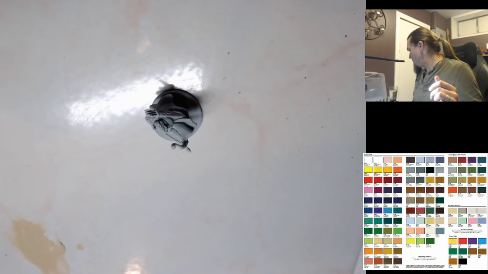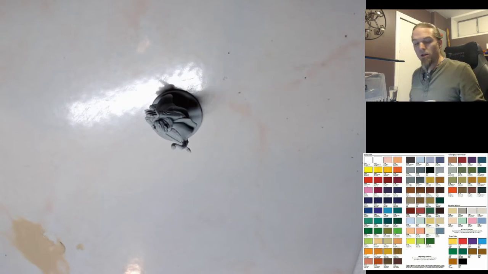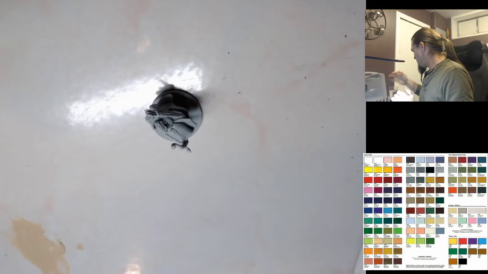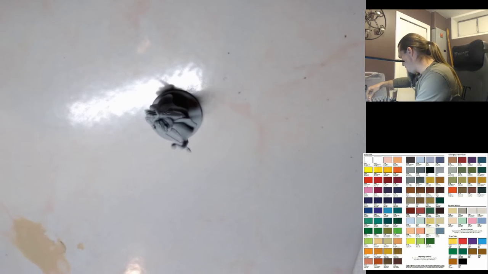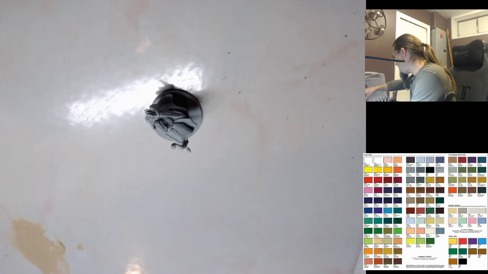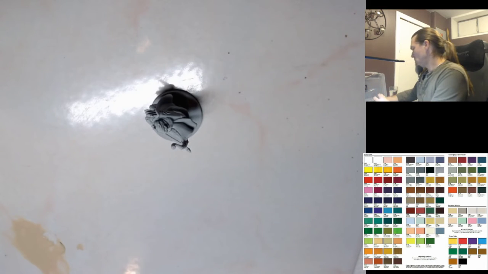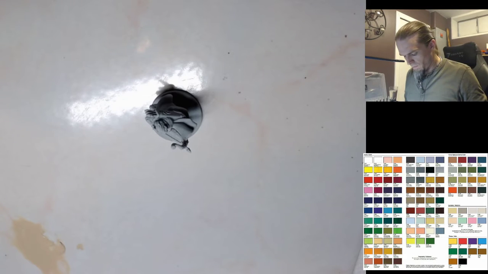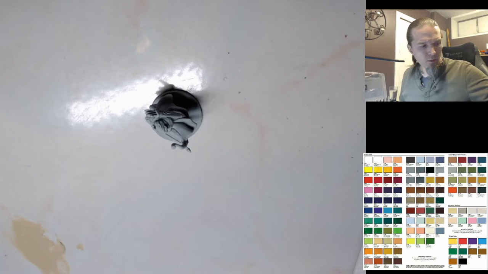Let's see. Vallejo. This is going to be me getting used to a completely different set. That's white. Pale flesh. Elf skin tone. Huh. I don't know if I like those colors. We'll try it.